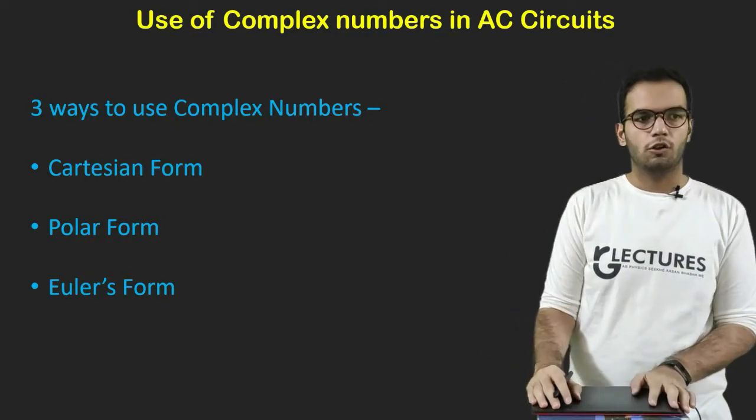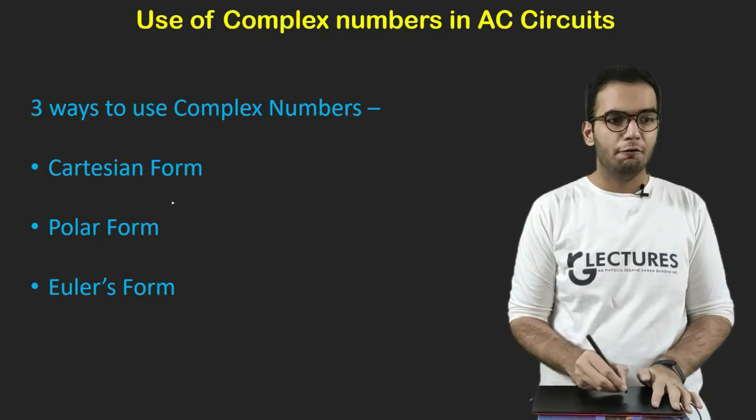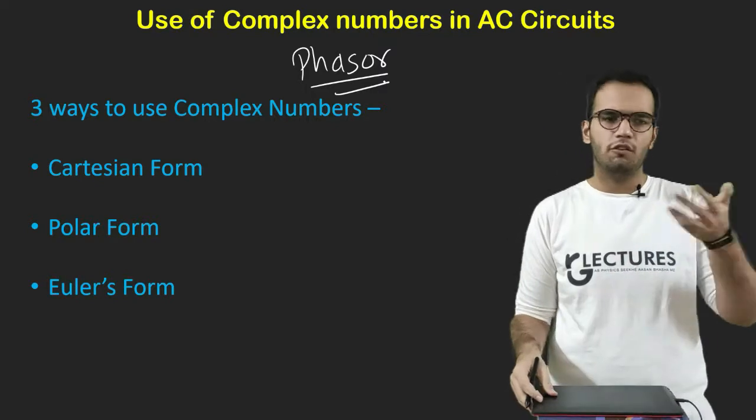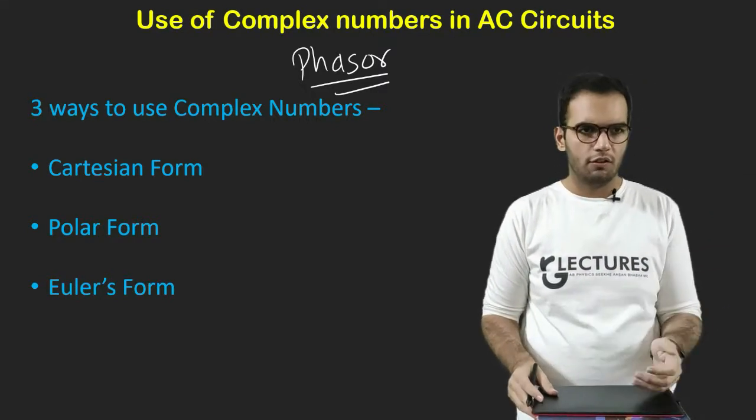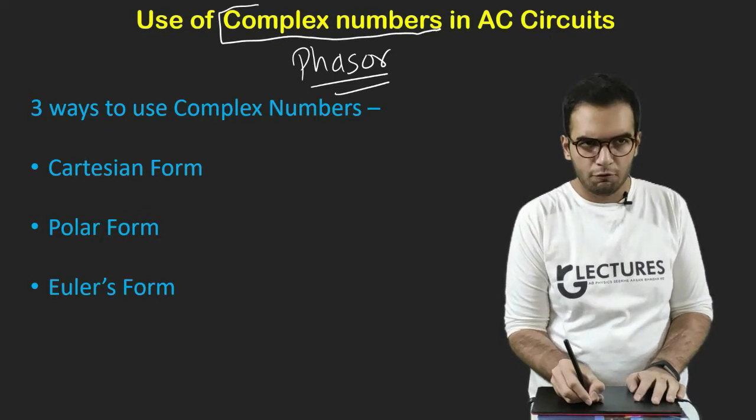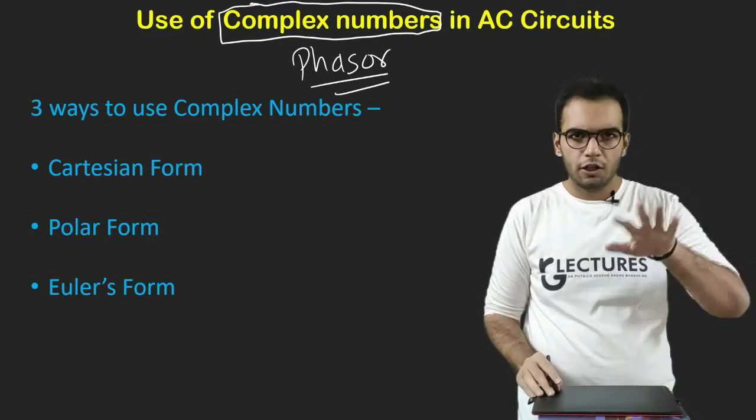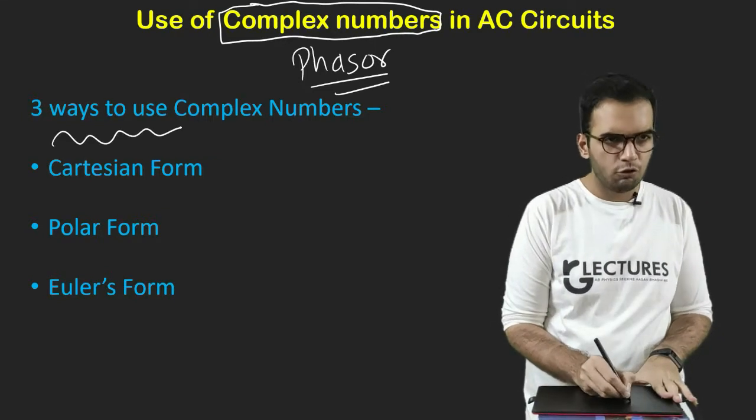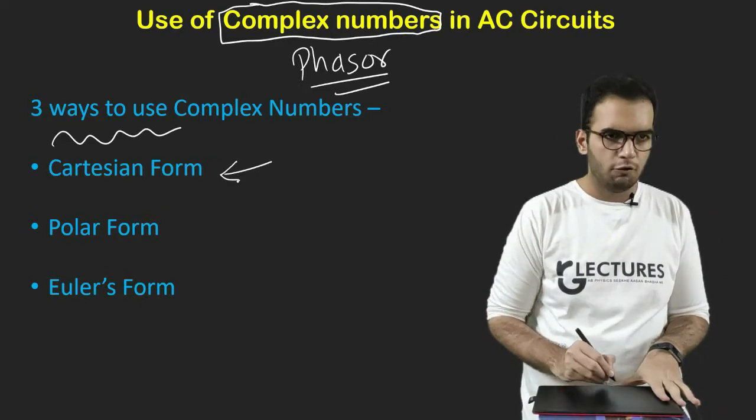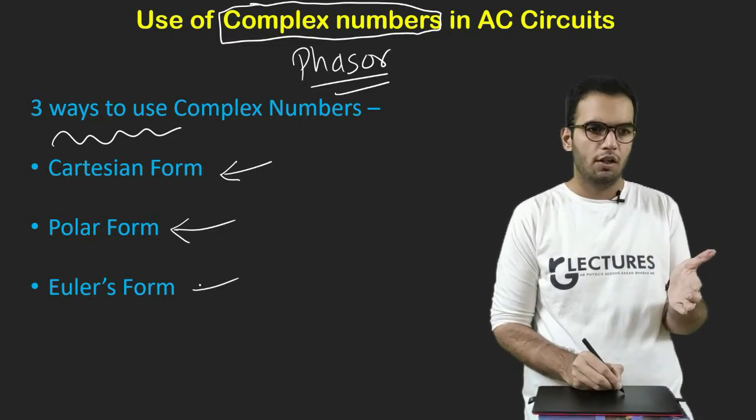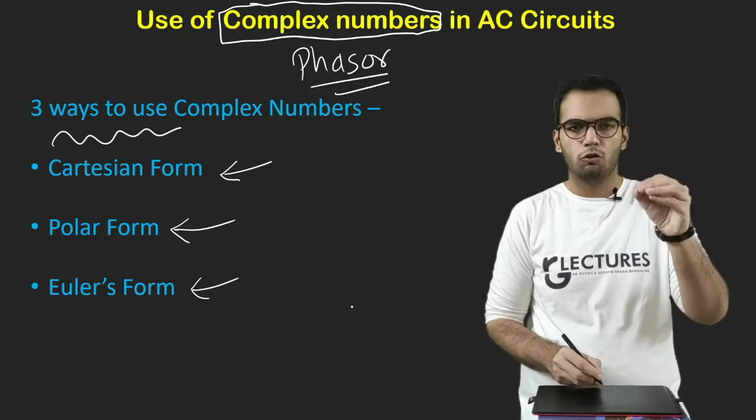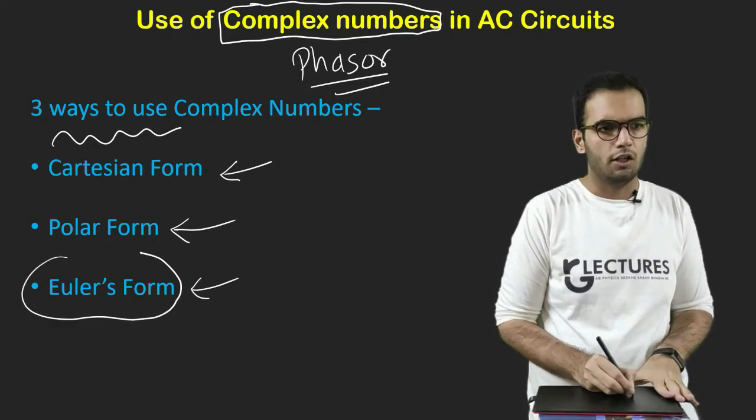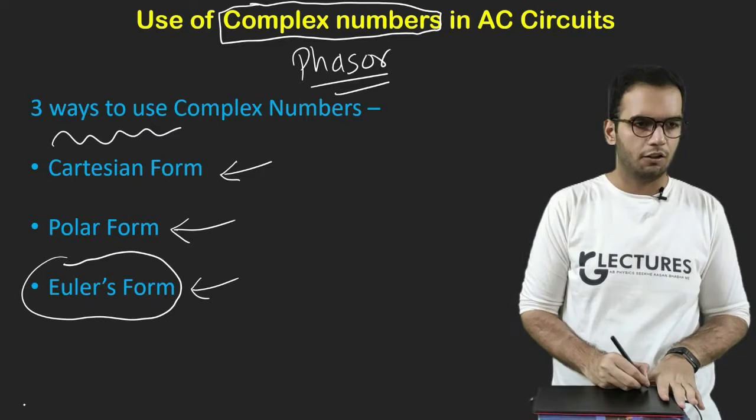Hi, so in this video we will discuss the use of complex numbers and their effects on phasors. I forgot to write here 'and their effect on phasors'. So basically in class 12th, AC circuits were there. In graduation, AC circuit is there, but the difference is now you have to study it with the help of complex numbers. Now different universities, different countries, different board exams will follow different patterns. So there are three ways to use complex numbers. There is a Cartesian form of complex number, there is a polar form, there is Euler's form. So I will introduce all three of them. But as far as our universities are concerned, most of the universities go for Euler's form because it is much more convenient than the other two.